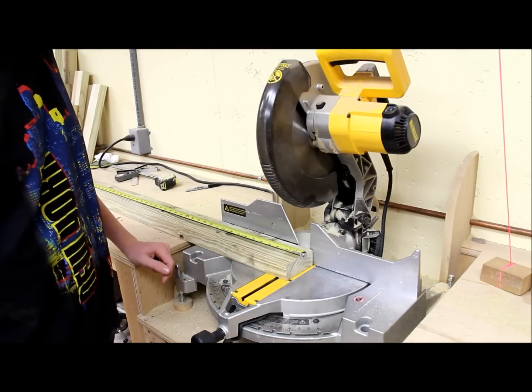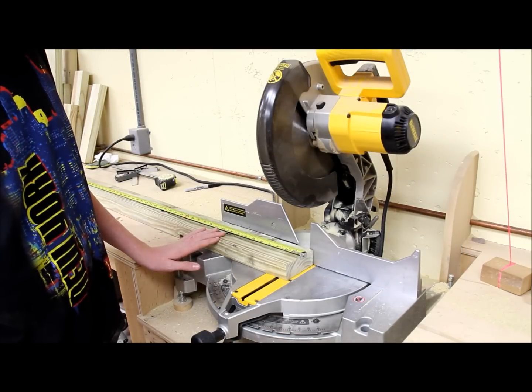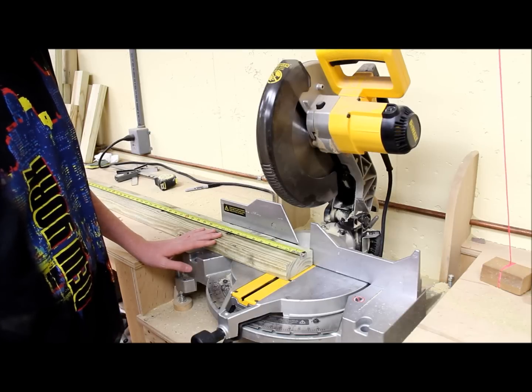Now that we have our 2 seat supports attached, we can go ahead and cut the middle support that keeps the legs from racking. This piece is 37 inches long and is made out of a 2x4.